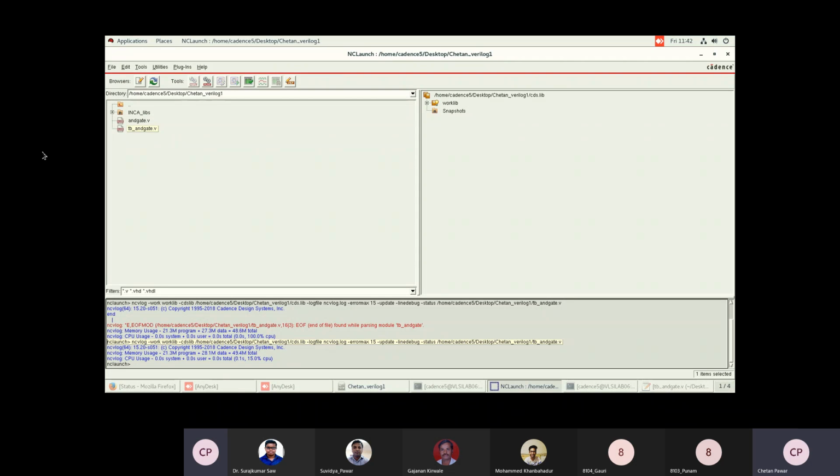Okay, Shruti, here you can see here TB underscore and get module is there. Now you haven't put Control S, right? You haven't saved this. Now if you go to NC launch again, expecting and get dot v. Okay.